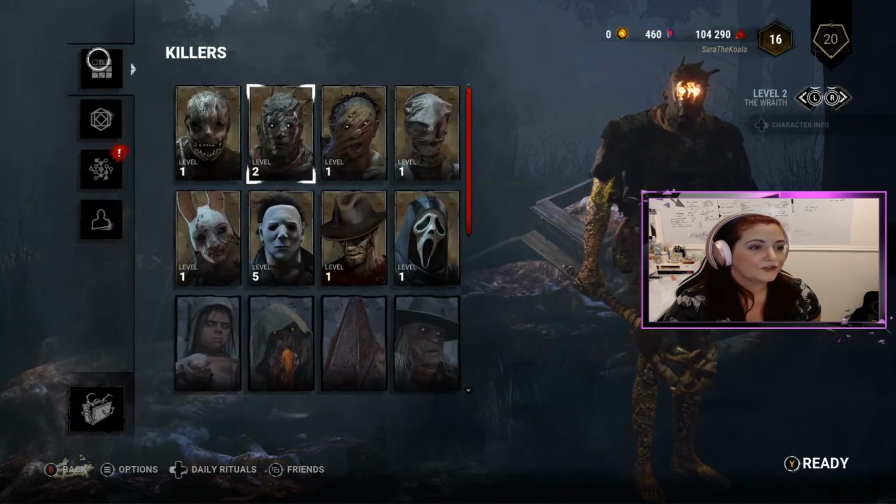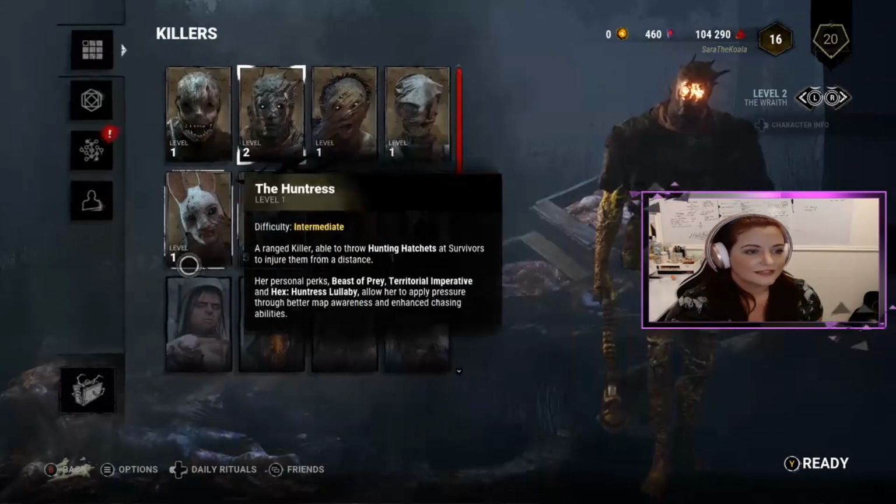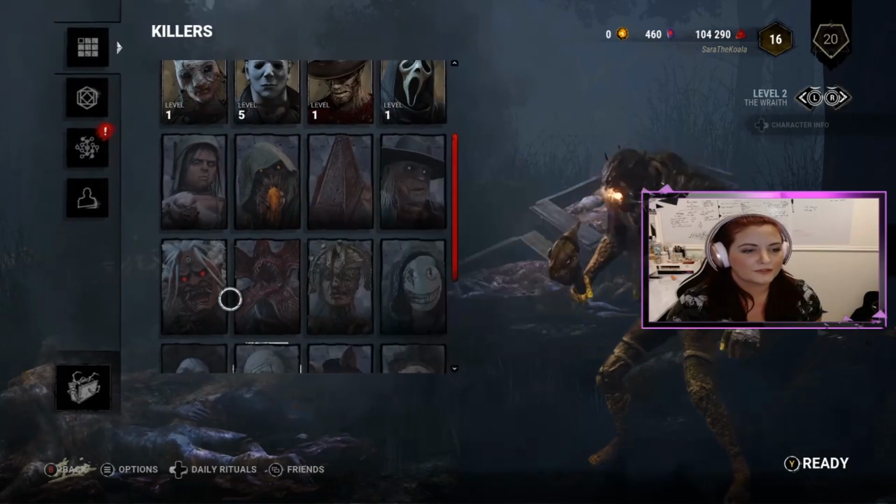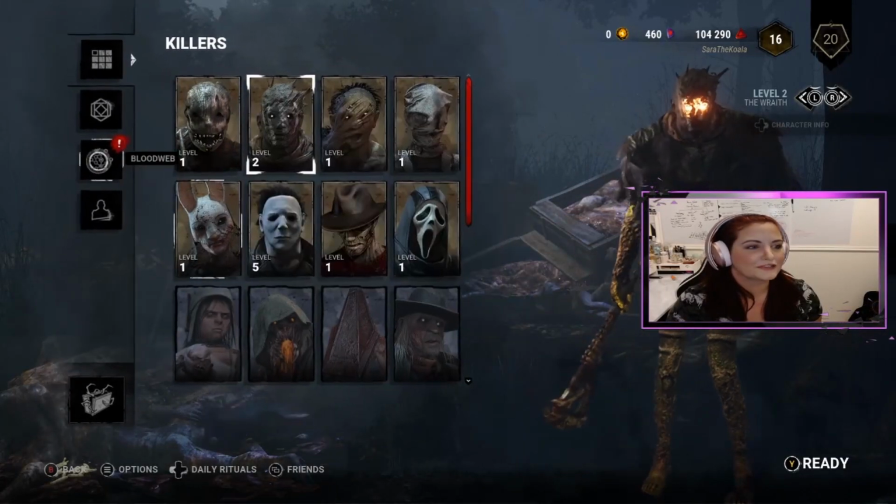So the top left, you've got your killers, so who do you want to be? Here you can see these are my sets, and these are the ones I don't have yet. I might buy them in the future, I haven't decided yet. I don't play killer much.